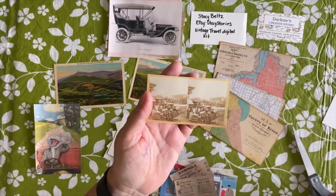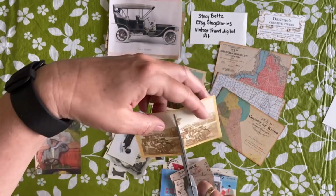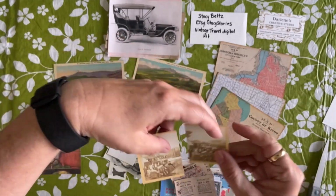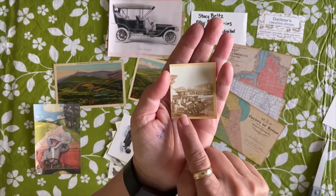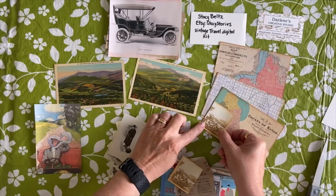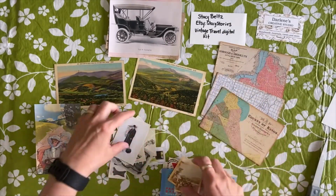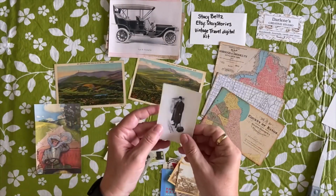And this was, it's actually two photos. And if I just go like this, you'll be able to see a little better. It's the exact same photo, but it's a picture of somebody with a whole bunch of luggage and a whole bunch of people. So that might be cool too, to trim it down a little bit and have that. So that was kind of neat. The man with the luggage while waiting at the train station. So that might be good for the train one.